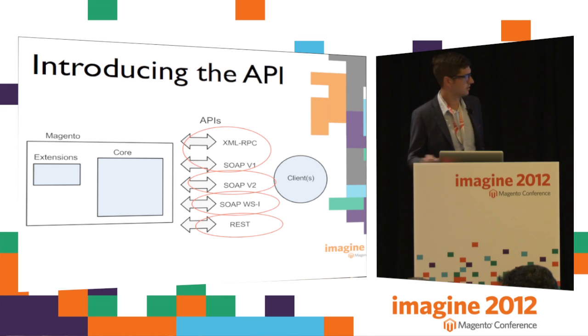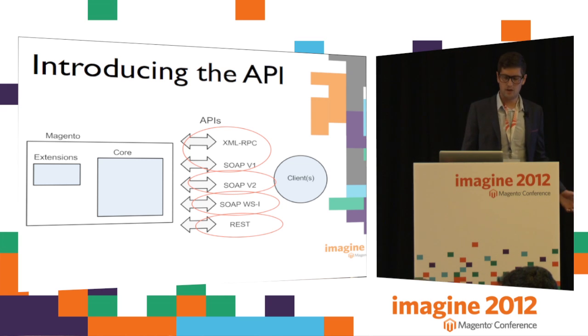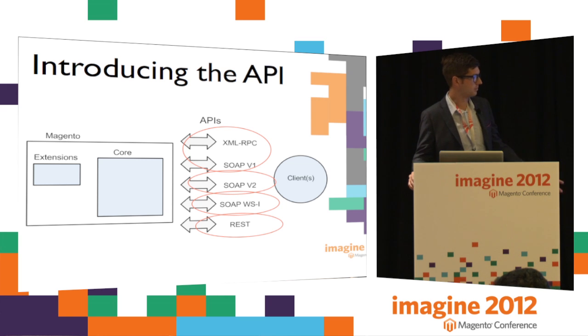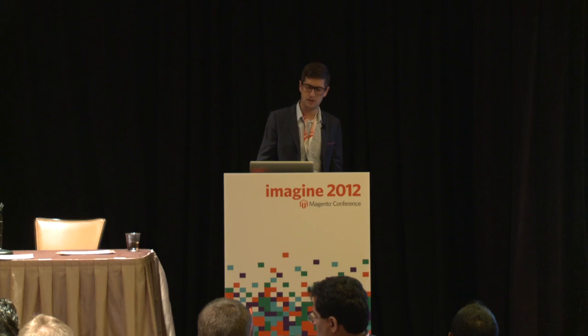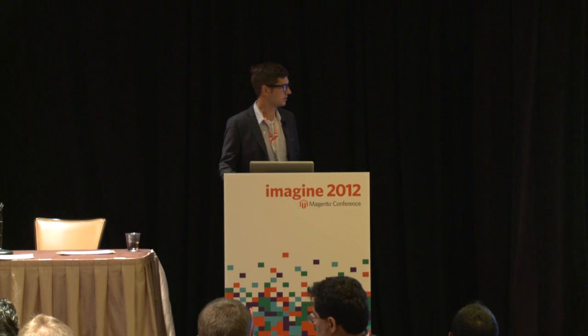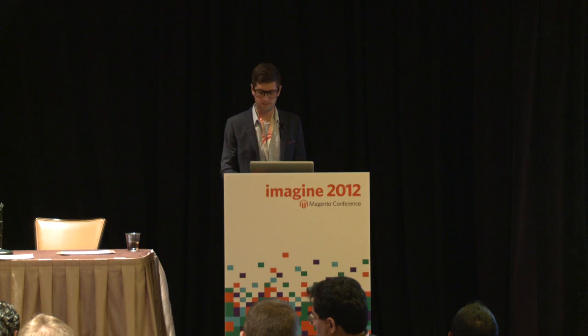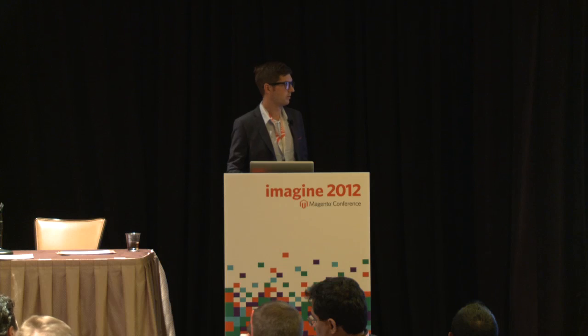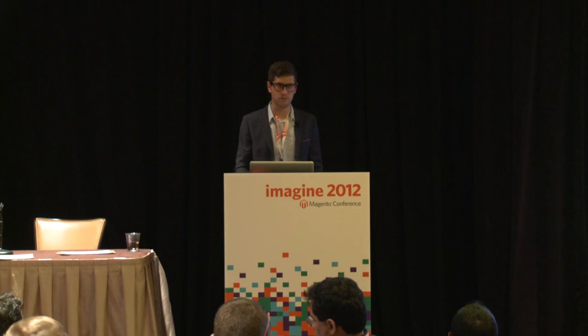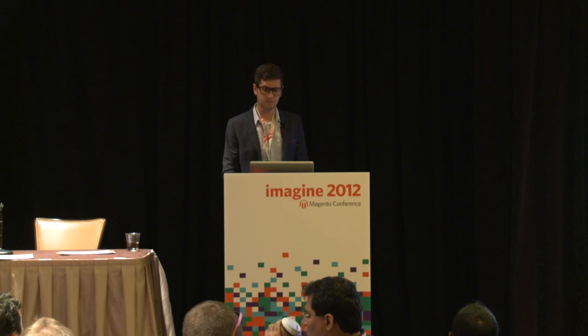One thing that I will mention: if you are building a service like we were with Orderpipe where you want to be able to call lots of different Magento stores on behalf of people, if you're looking for maximum compatibility, you need to pick an earlier API, because if you go too late in the process, then obviously, for example, if you build one on REST, then you're only going to be able to have 1.7 and above stores as clients. So it's worth considering when you're building a service that you pick an API version that's going to be suitable for your target market. Obviously, if you're just building a one-off integration, you can be a bit more selective with what suits you based on what the server will be running.